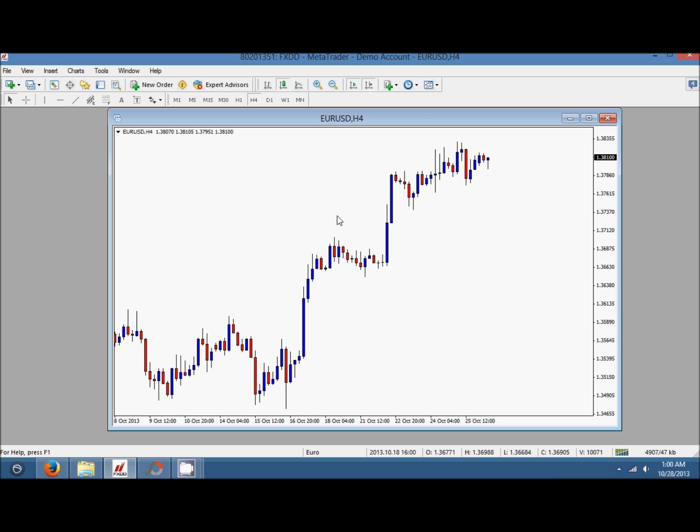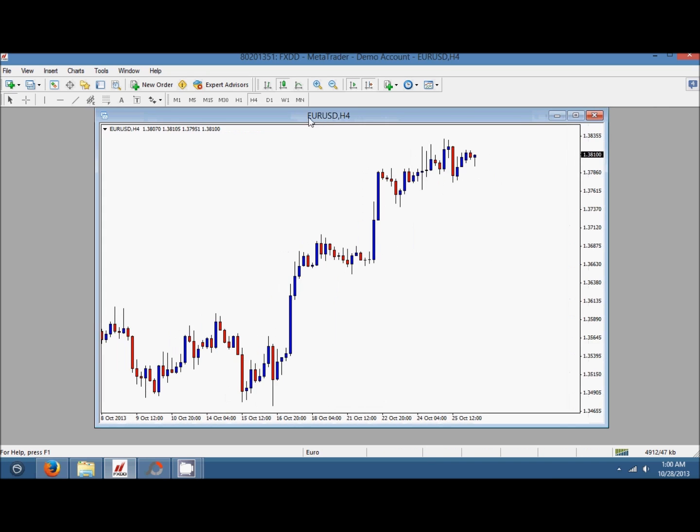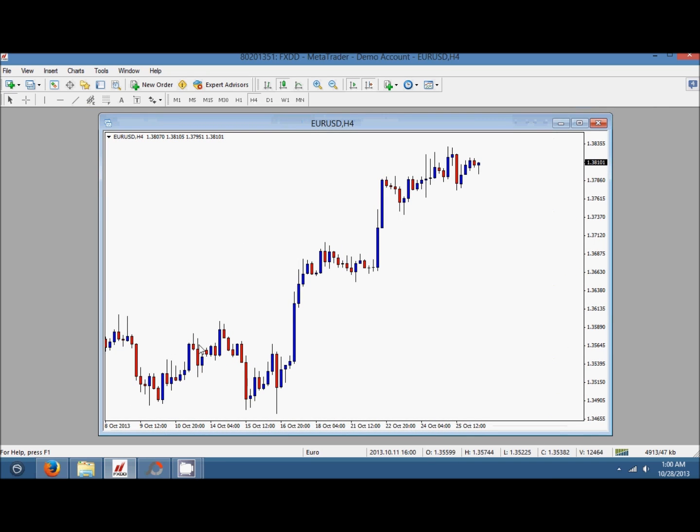So now that we know how to create your own template and apply it, what we're going to be looking at now is how to set up profiles in MetaTrader 4, and organize your currency pairs in rows and columns, like I had showed you before. So the first thing we're going to want to do is get a chart such as this right here. Well, let's use this chart since we've been using it the whole time. It's a Euro US dollar 4-hour chart.